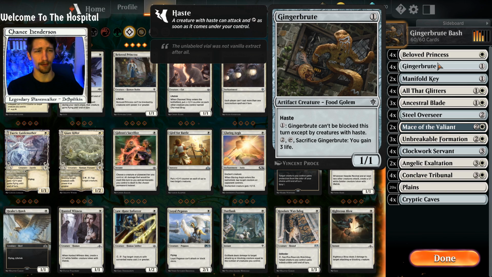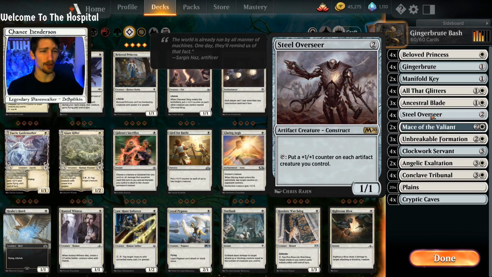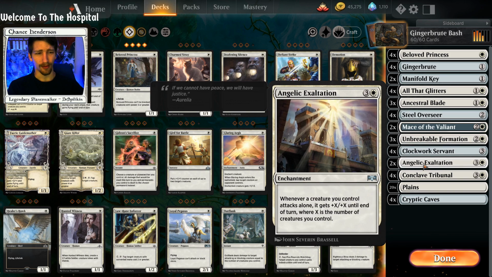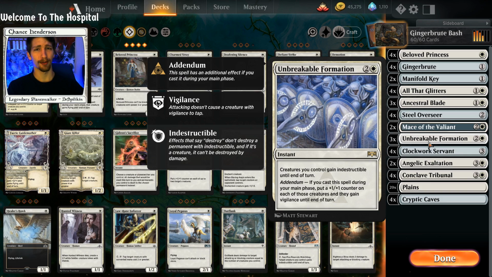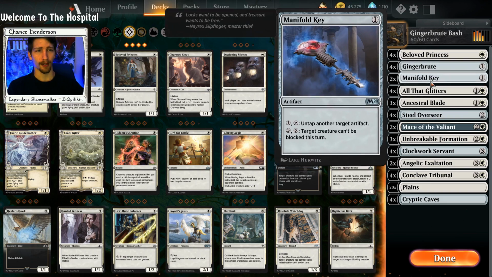Moving us down, we have Gingerbrute, which is obviously the name of the game here. The really nice thing about Gingerbrute is it has this little ability that reads, Gingerbrute can't be blocked this turn except by creatures with haste for 1 mana. So what we are going to do is focus on building up Gingerbrute really big, whether it be by All That Glitters or use an Ancestral Blade to just plus them up 1, Steel Overseer to give them counters every turn, Mace of the Valiant to give them X amount, Angelic Exaltation to make them as strong as many creatures as we have. And then Unbreakable Formation is really just to keep your creatures alive, so please do remember that. But yeah, so Gingerbrute, 4 copies.